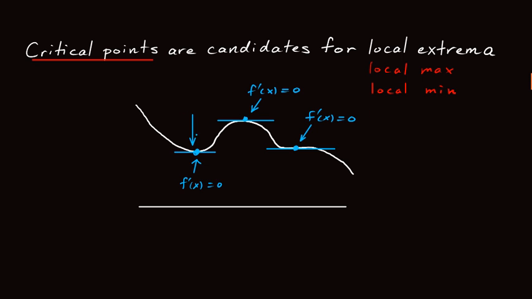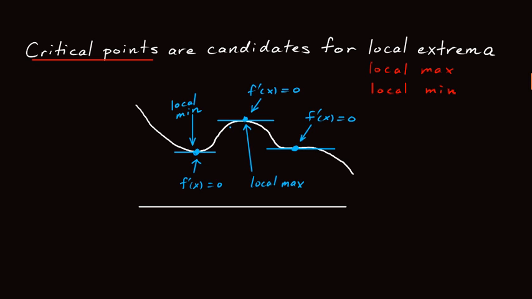This one, it's a local minimum. This one is a local maximum. It's a peak. But here, well, to the left of this point, the function is smaller, and to the right, it's larger. This is simply a plateau. It's neither a max nor a min. To the left, it's smaller than anything to the right, and it's larger than anything to the left.